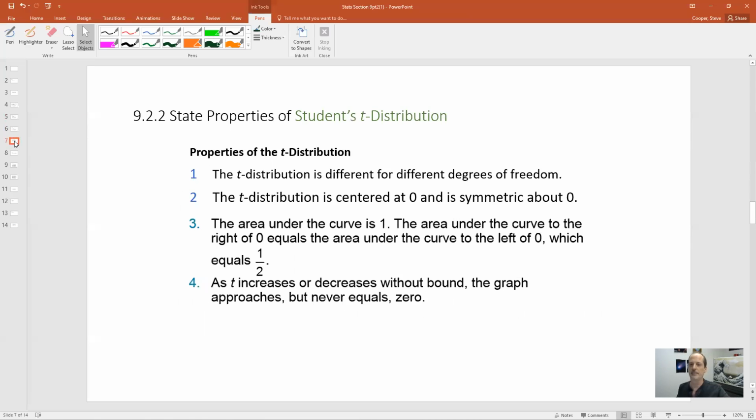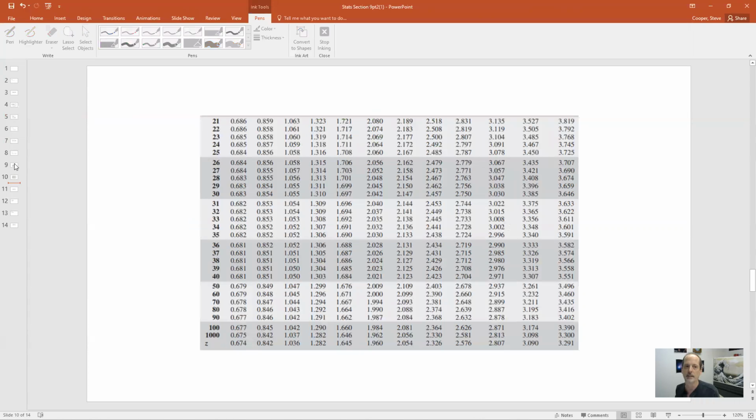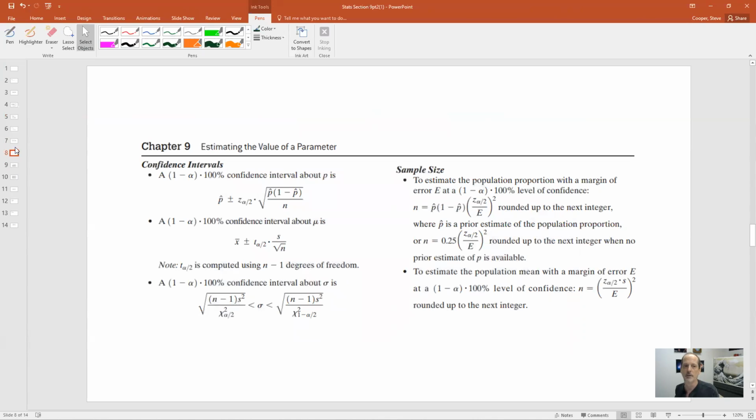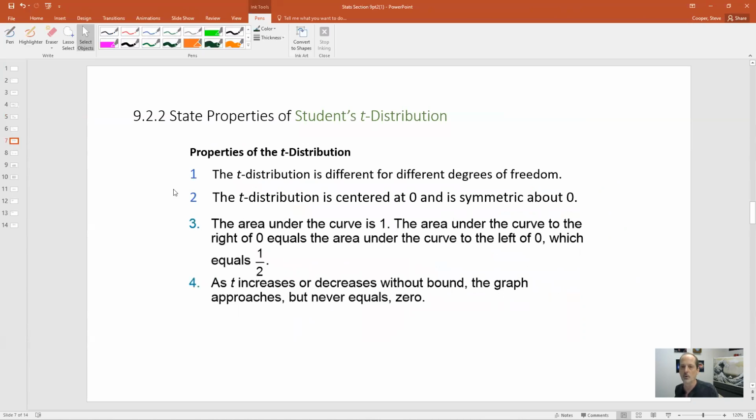To get into the nitty-gritty of using it, we're going to learn to tap into the table here. I've copied the table as a couple of slides, but you'll want to know where to get to it. And then we'll also use the formulas. So real quick, the properties of the t-distribution. One thing is that we're going to introduce the concept of degrees of freedom. Let me say this up front: we will always use n-1 degrees of freedom.